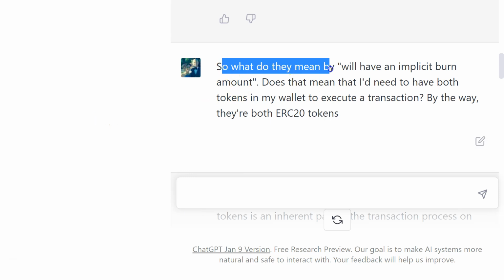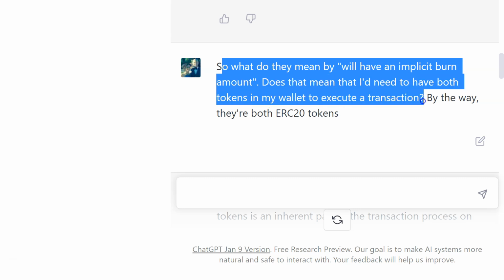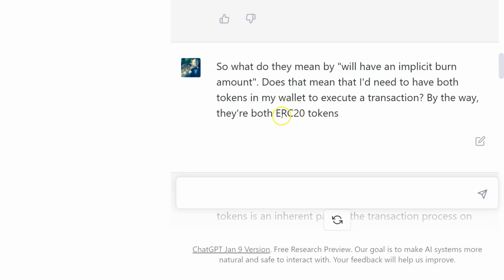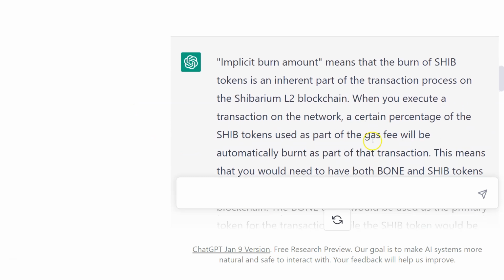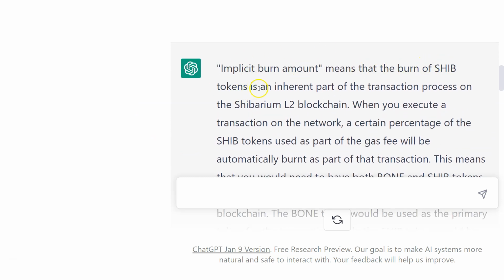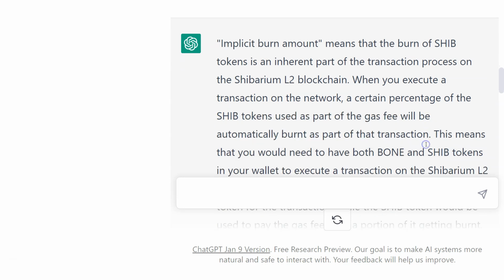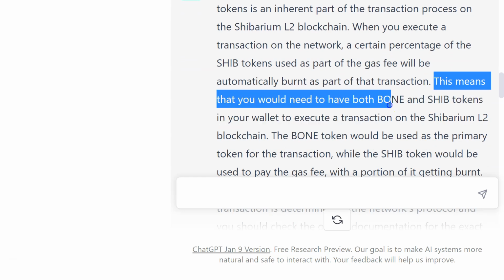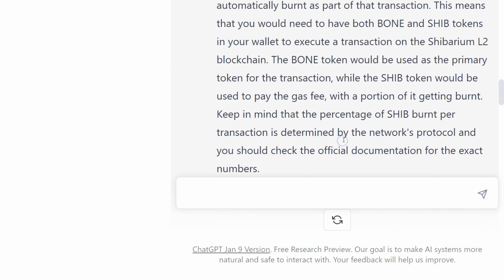So I said, what do they mean by will have an implicit burn amount? Does that mean that I need to have both tokens in my wallet to execute a transaction? And then I just gave it some further guidance that they're both ERC20 tokens, because I pretty much wanted it to, well, I'll show you in a second. And it goes on to say that the implicit burn amount means that the burn of SHIB tokens is an inherent part of the transaction process on the Shibarium L2 network. When you execute a transaction on the network, a certain percentage of the SHIB tokens used as part of the gas fees will be automatically burned as part of the transaction, and that this means that you would need to have both Bone and SHIB tokens in your wallet to execute a transaction on the Shibarium L2 network. The Bone token will be used primarily as the primary token, and you can read the rest for yourself.